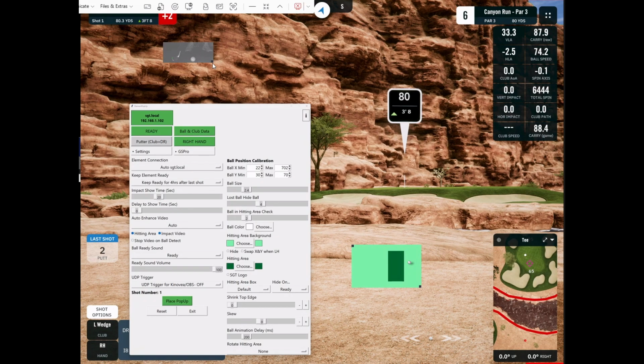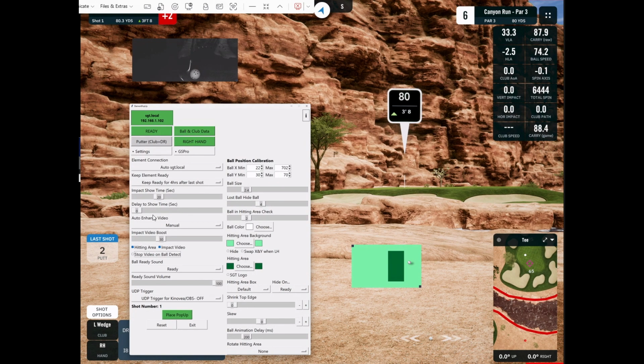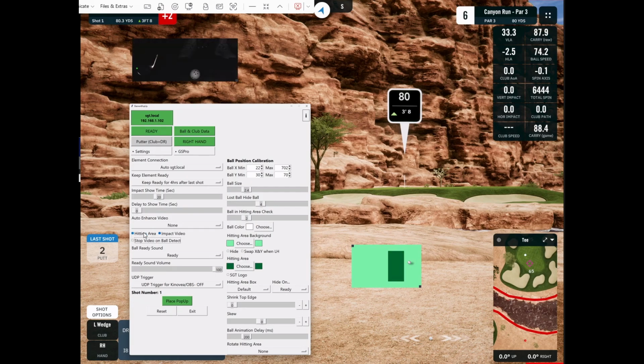And same with the impact video as well. So if I squeeze that, I'll do that. I think I should be able to change the video now to manual. So I think that's unprocessed. Let's turn it off to none. So that's the video before it's processed, I think.